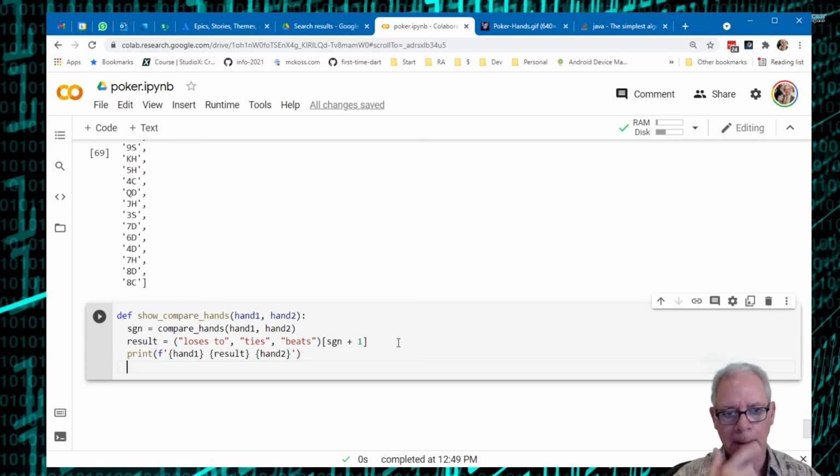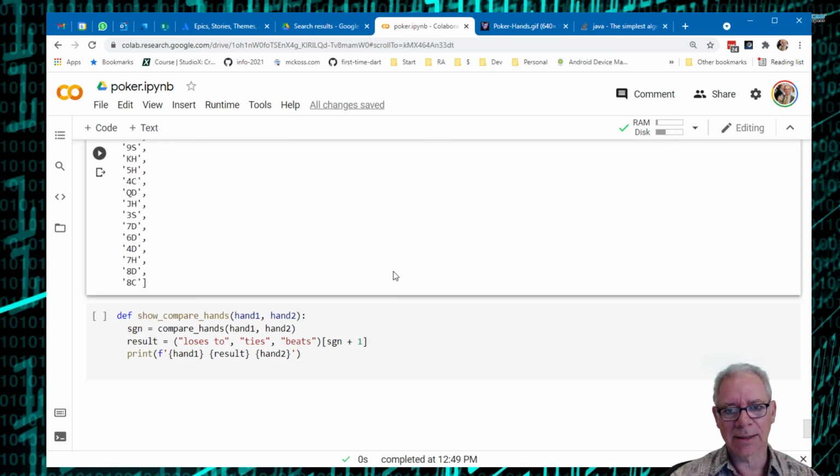Okay. And let's also print the same thing out, except showing the actual rank of how we classified those hands. Oh, and I'm going to add another thing. Let's get some classification names here.